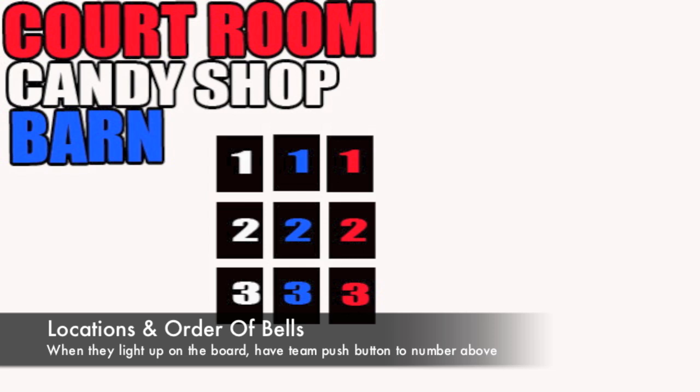If it's white 2, that means the candy shop needs to push number 2. Then if the next one is courtroom 3, then the person has to push whatever the button is in the courtroom that's number 3. And I'll show you the order of those 3.